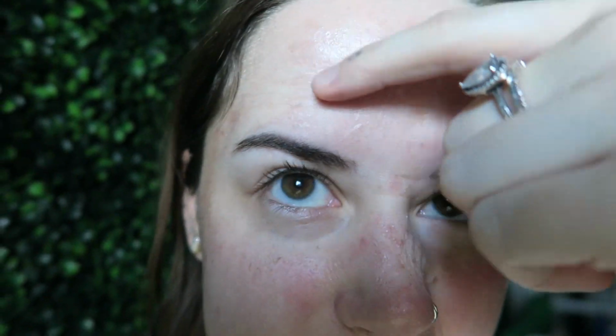But I'm definitely peeling all over today, so let's see if we can get in focus here. It's like all around the edges of my face, here on my cheek. Let's see if we can focus on the forehead. We've got some on the forehead, which is kind of hard to see, but it is peeling. My chin has peeled a ton. My lips, my nose have all peeled a ton. So I have peeled a ton, and it is still happening.